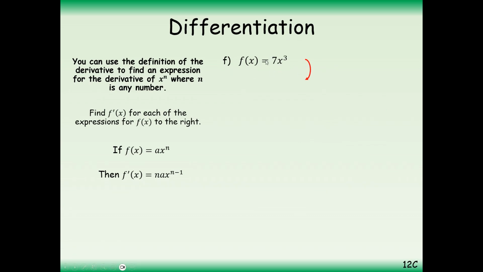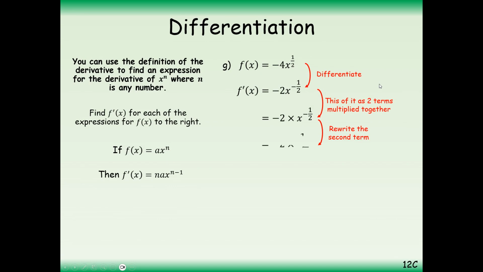Next one, this is where you have a coefficient, like that a is now a valid number. That a is 7, so you bring this 3 and multiply it by 7. You get 21, and then you subtract 1 from the power. And now, for this case, you're going to multiply half by -4. The coefficient of x will be a -2, and the new power of x will be x to the power of -half. You can rewrite that if you wish with x in the denominator with the square root, but as long as you get this right, I think that's most important.